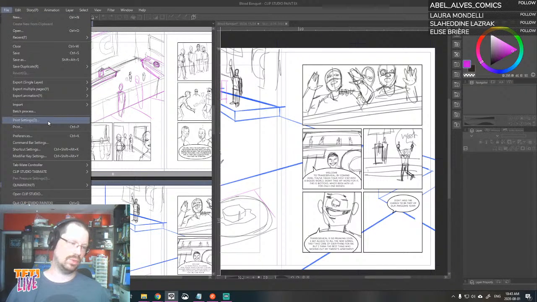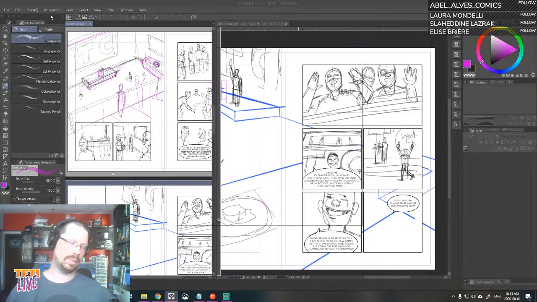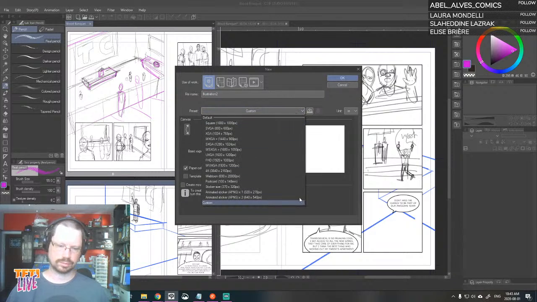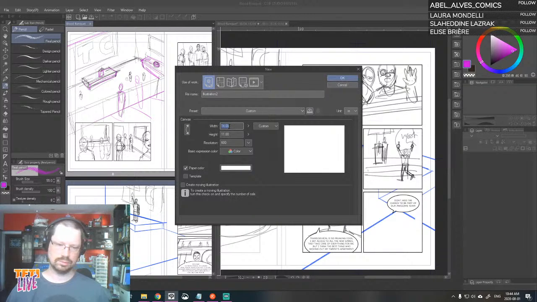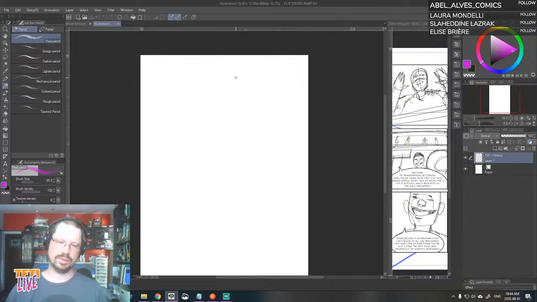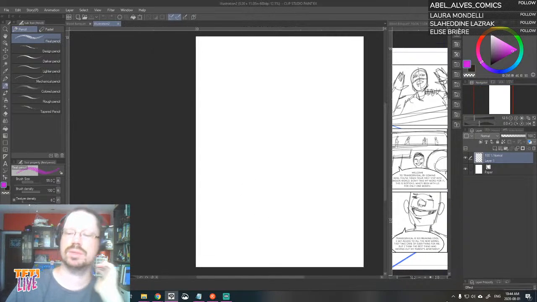So what I'm thinking of doing today is maybe creating a new page, and I want to try to make a quick plan of the room, maybe as a reference, because I'm not sure how the action is going to happen.